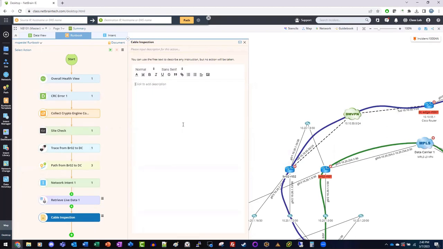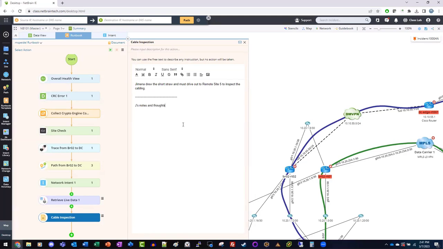Who do I want to pick on? I'm going to pick on Jimena. So Jimena drew the short straw and must drive to remote site 5 to inspect cabling. But of course, Jimena's going to take their laptop with them, and so they're going to go ahead and record notes and thoughts in here.